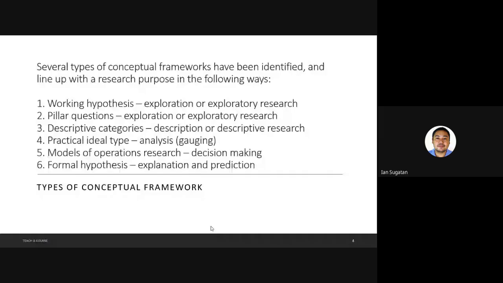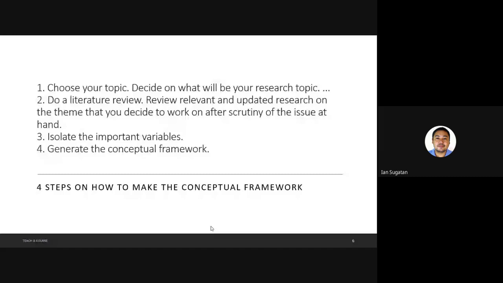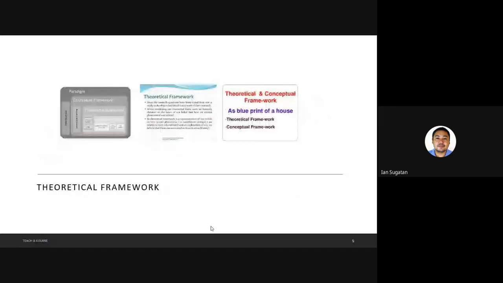So let's go to theoretical framework. The theoretical framework refers to the structure that can hold or support a theory of a research. An example of a conceptual framework is an IPO diagram. So in our conceptual framework, an example of that is your IPO diagram, or the IPO in your process. The input is first, and the output is last. Later we will discuss clearly what the IPO diagram is.